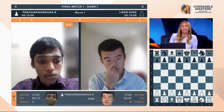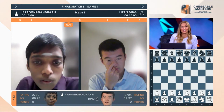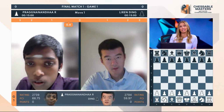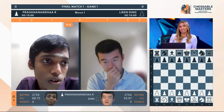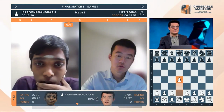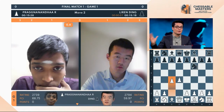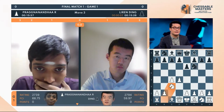First final in the tour, and in a couple of weeks, Ding will play in the candidates tournament. He is definitely in great shape. And of course, we're wondering, actually now I'm seeing Pragg has the white pieces. That means Ding, who scored better in the preliminaries, has chosen to start with black. That's very unusual. Yeah, very interesting. Maybe he just wants to hold with black, and in this manner, he will end on a white. So he'll end with a game where maybe he knows what result he needs.